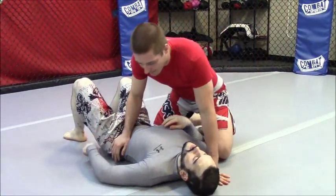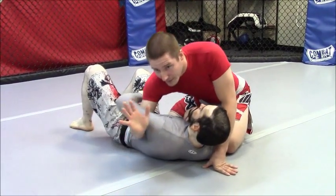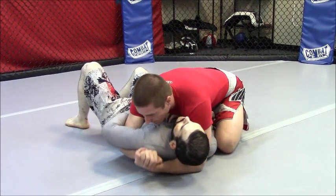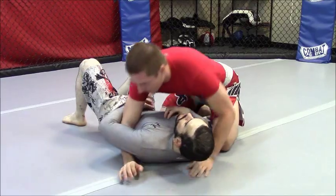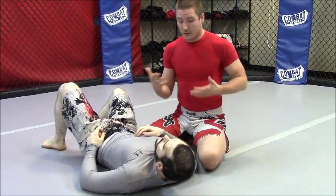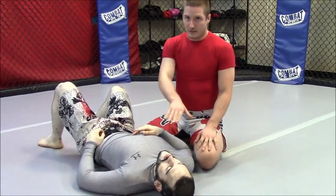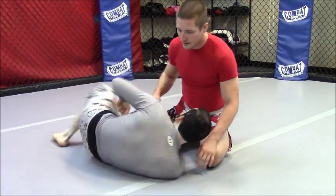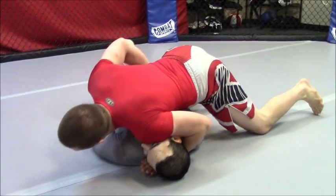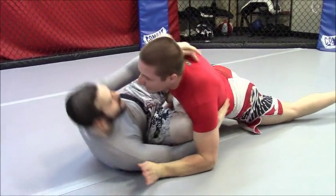So for our basic side control, the first thing we need is an underhook and a crossface, right? Our underhook comes underneath here, our crossface comes through here, and we'll typically gable grip our hands together right here, right? A lot of people just take that for granted, but each of these two things serves a different purpose. Our crossface is what makes Jeff go flat, right? If Jeff's turned up to his side, I can come with just a crossface and drive into him and make him go flat. But if I try to keep him here, Jeff can start shrimping out and he'll be able to fix his position.